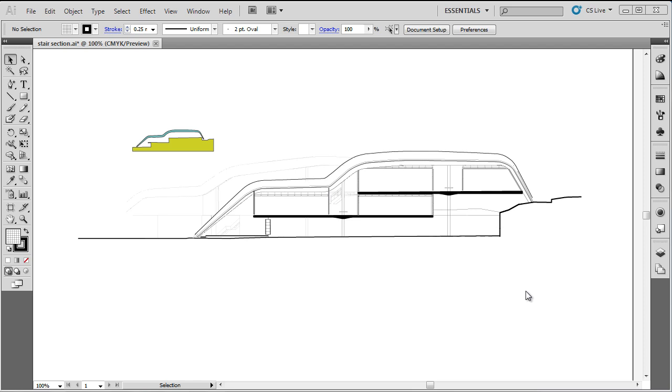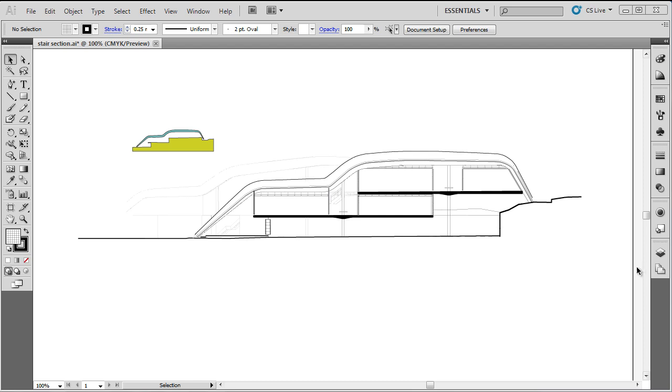And it's important to know that if you do import a DWG from a CAD program such as AutoCAD, or DXF, it will also import the artwork onto different layers, which is extremely useful. So if you already have your drawing split up into, say, different line weights, you will be able to keep that management of layers continuing, turn them on, turn them off. And I'll show you now why that's extremely important.